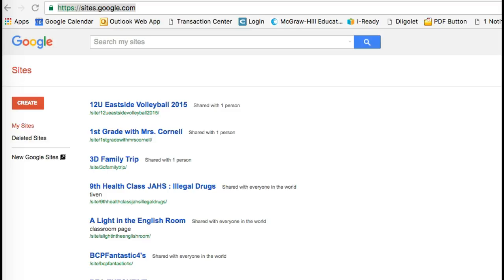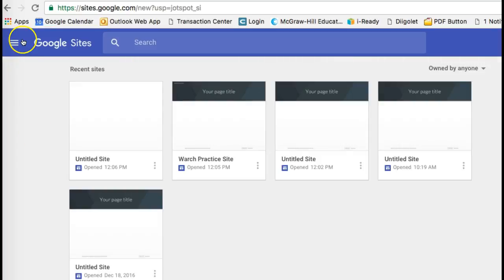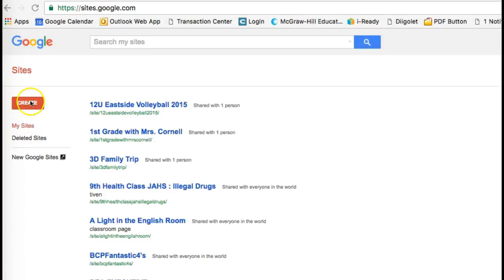There are a few ways to get to Google Sites, but I want to make sure you get into the correct version. If you search for Google Sites on the web and you come to this site, sites.google.com, you're in the old version of Sites. You can tell this because you have a choice here for New Google Sites, or under Create, you can say New Site. So if you go this way and go into sites.google.com, make sure you either click on New Google Sites and it will take you to New Google Sites, or under Create, choose New Site.